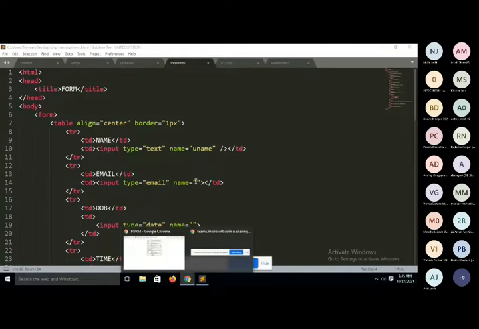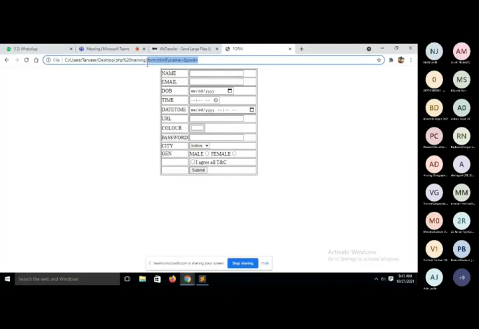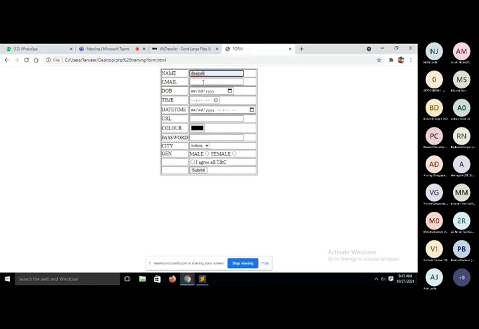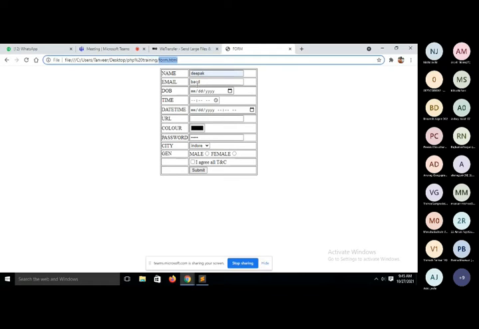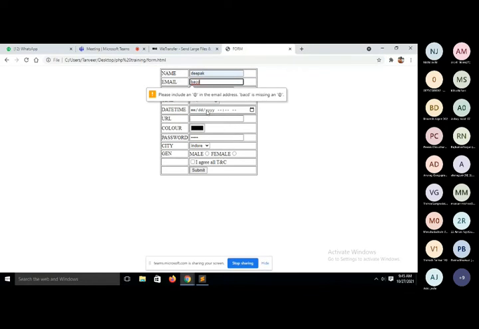See, if we submit this form with some values, like I just want to pass Deepak, and here anything, ABCD. In password you will pass 1234. When you submit your form, watch this URL. You will get all the details in the URL.